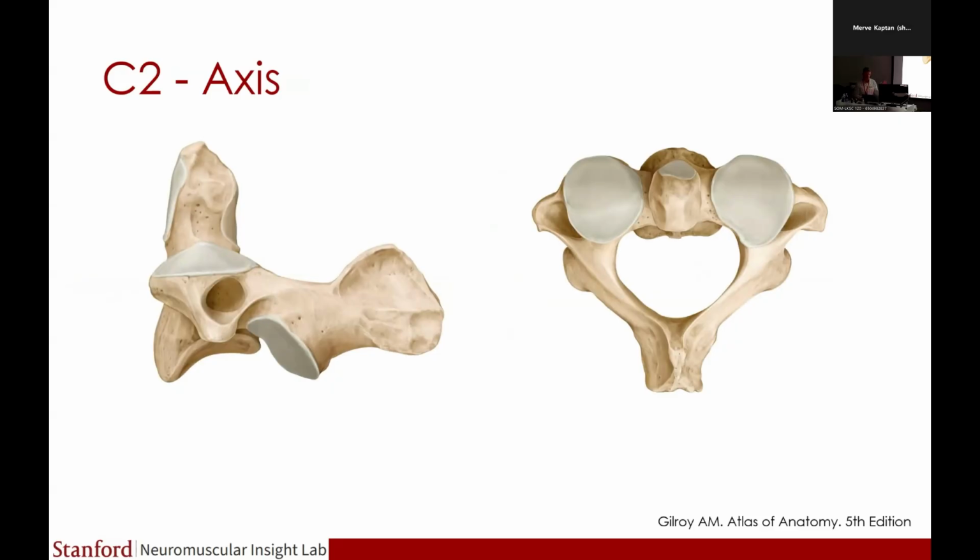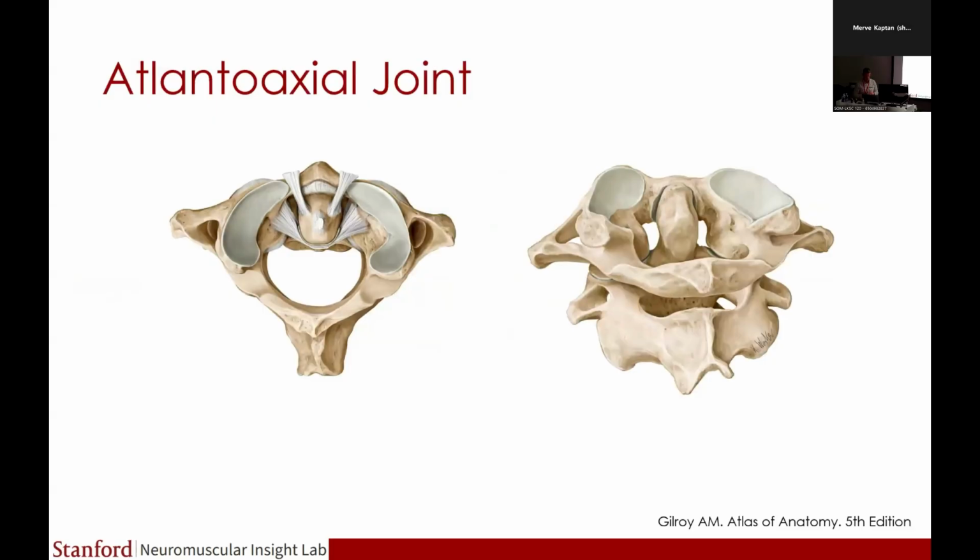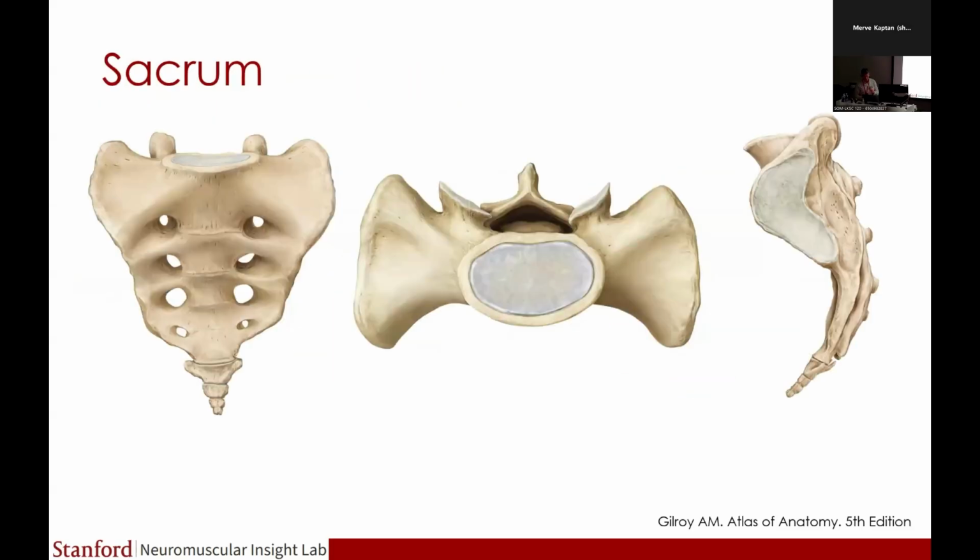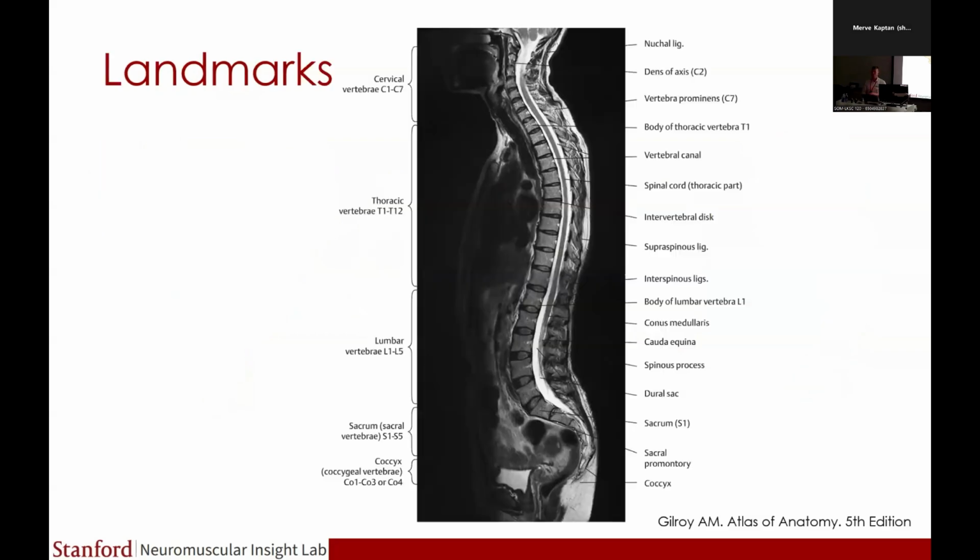It's important for various conditions. But why is it important for us? Oops, sorry, I'm skipping ahead. The second atypical vertebra is the sacrum, which is below the lumbar spine, L5. The sacrum articulates with the pelvic girdle. So why are these important?